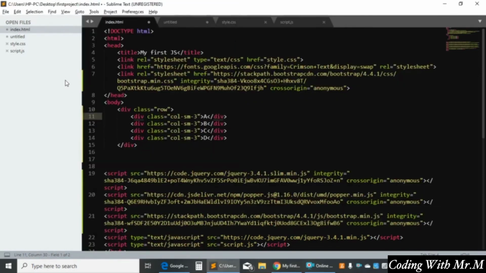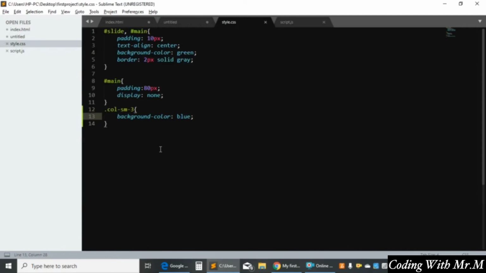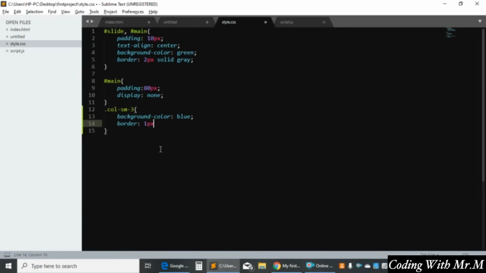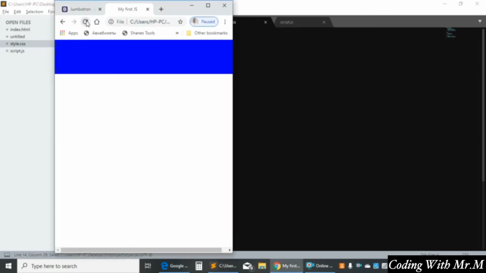All right, now if I make one of them col-sm-4, the total should be 12, right? This one 5, and this one, let's write over here border 1 pixel solid black. Save that and go to the page. Right now we see the difference.